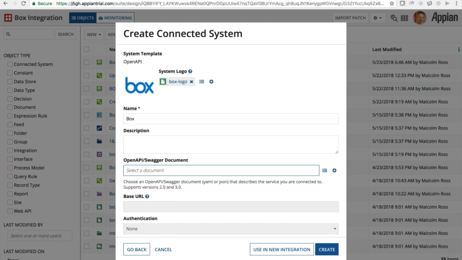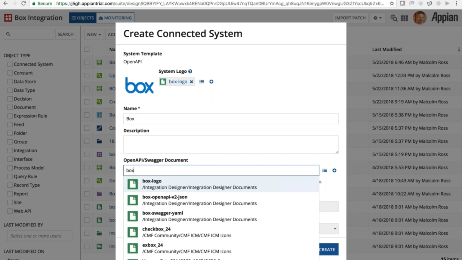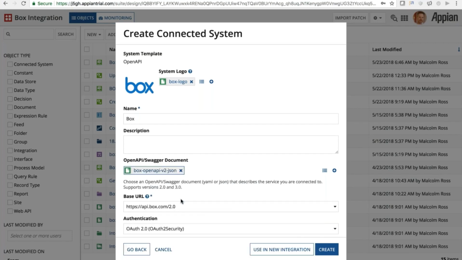The Swagger file is something you'll receive from the target system you're going to try to integrate to. Swagger is basically a JSON file which describes the RESTful endpoint. It's going to say, this is how I authenticate, these are my endpoints, and these are the parameters, functions, and methods that I support. So here I have the Swagger file loaded into the Appian document management system. I'm simply going to reference it just like this.